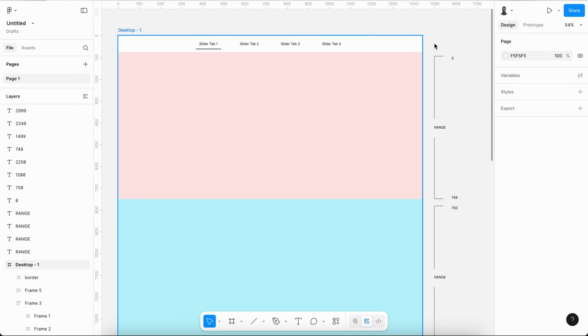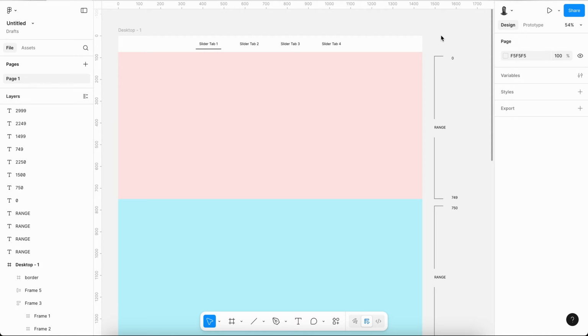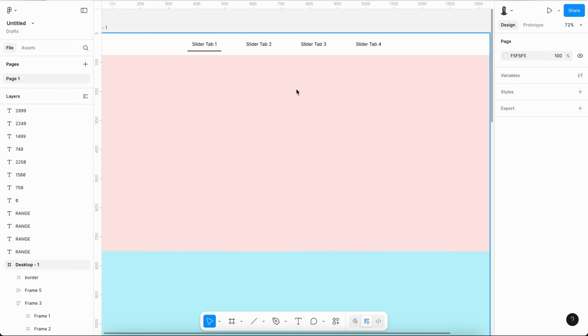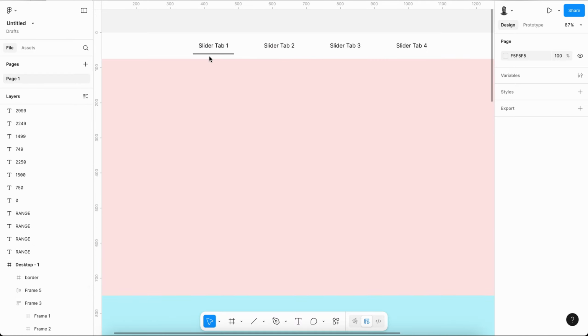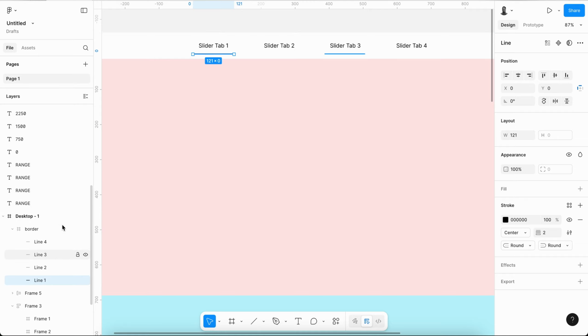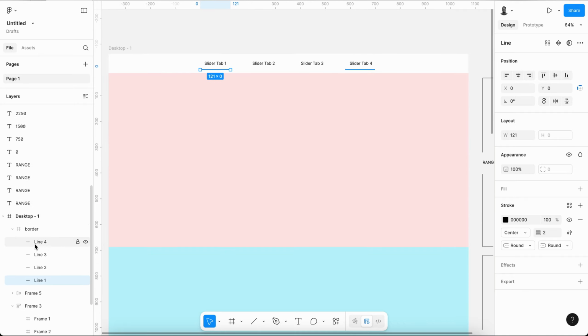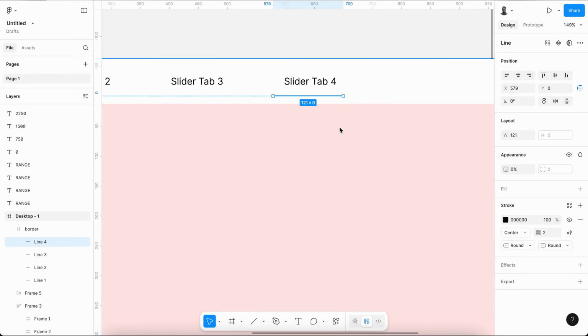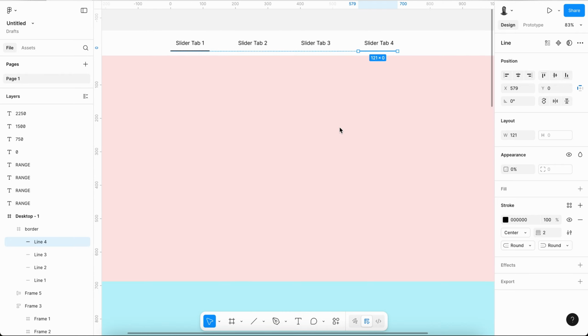That is because I have already created one rough design in Figma, and I will tell you why I did that. Okay. So I have created a Figma design where I have created these tabs. I have created this nav, and I have also created the border bottom line. And for that I have also created other borders as well, just to know the position of that particular border. So if I talk about the line 4 border, what is the position?